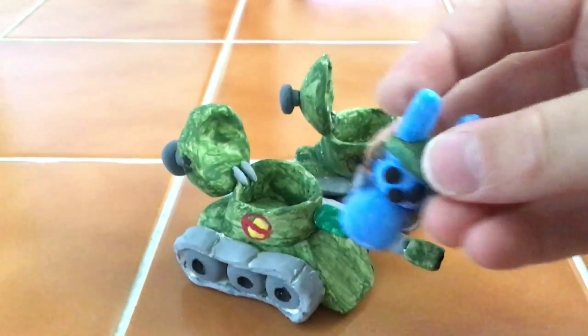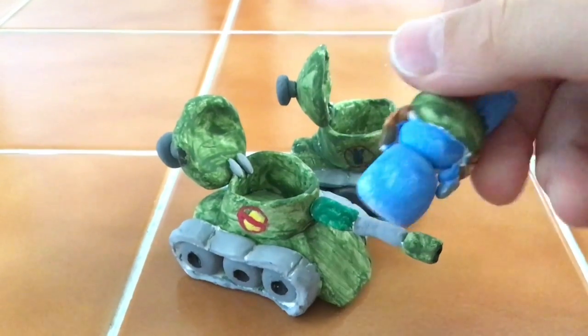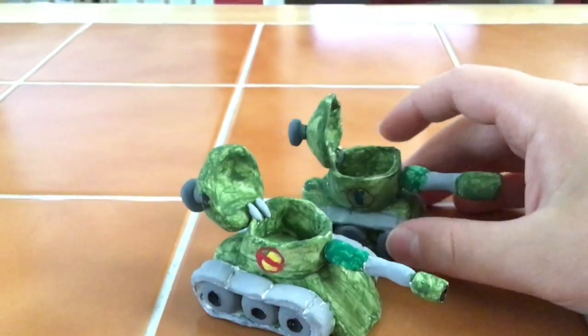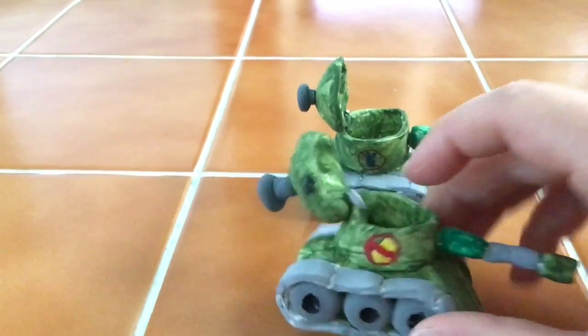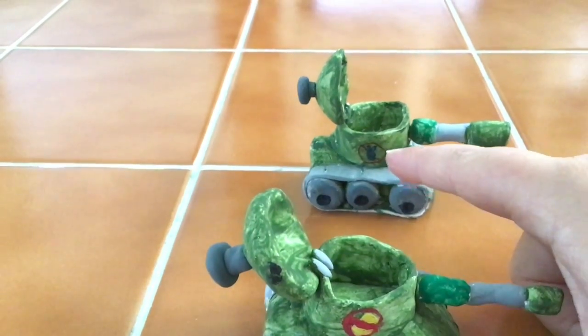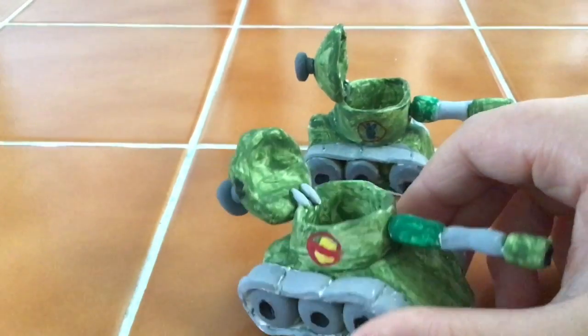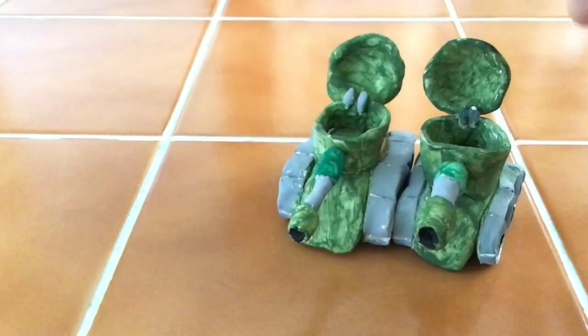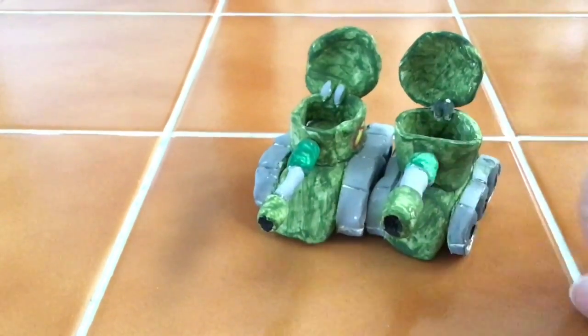So first of all, let's just look at the character. So pretty simple. It's just a Peep with no weapons. But the tanks are a bit different. So first of all, different symbol. This one I actually painted on, while that one I Sharpied on. But as you can tell, they're different sizes. This one is a bit smaller.